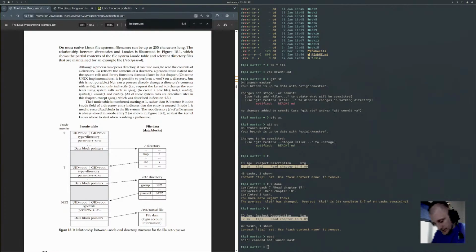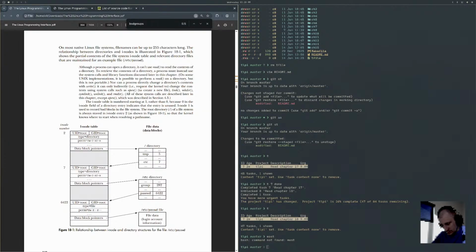Okay, so we got inode number 2, UID root, GID root, type directory, permissions, data block pointers to file data blocks, and then this is where the actual linking to other inodes happens. So we got temp and etc 7. Then we go to inode 7.